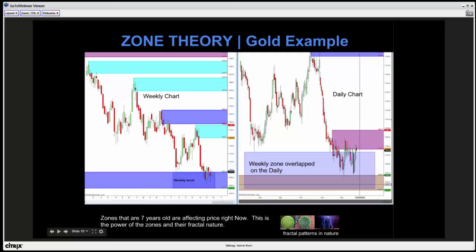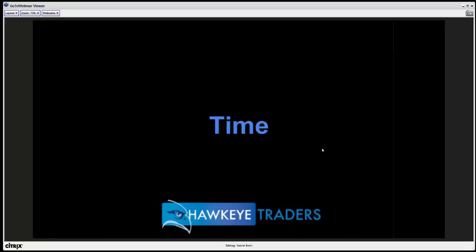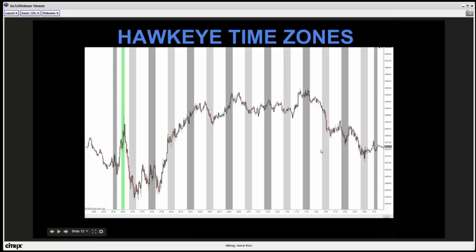So instead of support and resistance or supply and demand just being a line on your chart, we give you the area, and it automatically plots out for you. It is truly very, very interesting. Now, as we're looking at our markets and as we're looking at the y-axis, I think it's also important to put in the x-axis.